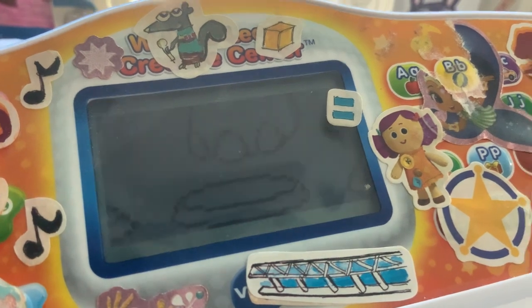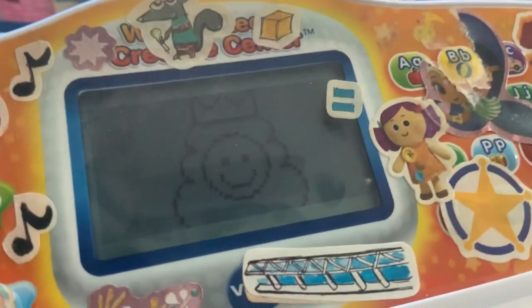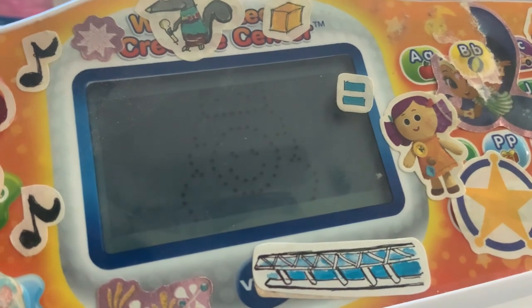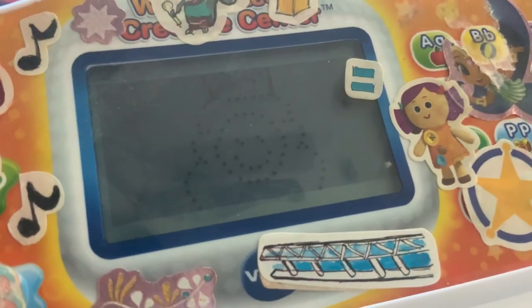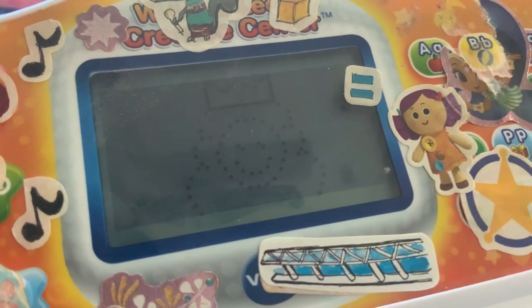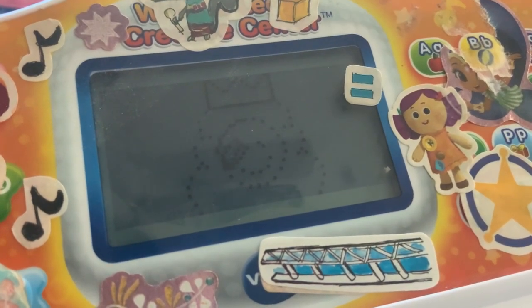Clear the board and press Q for queen. This is the color. First, draw these straight lines down. Then, draw a straight line across. Next, draw these slanted lines. Now, draw this circle.